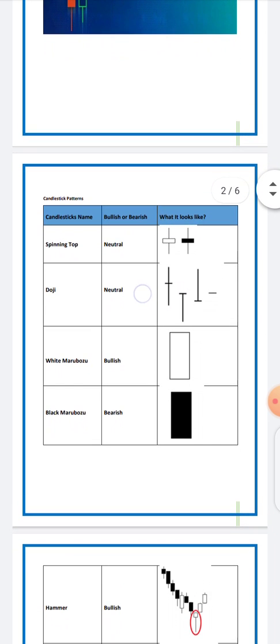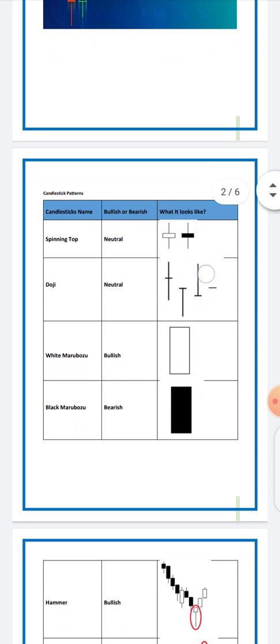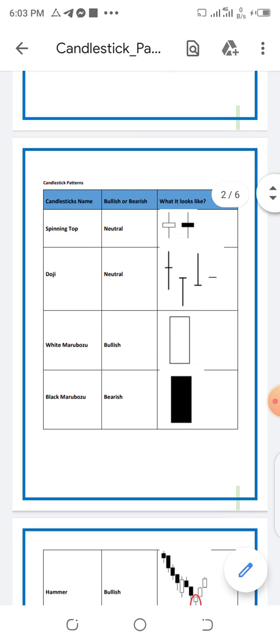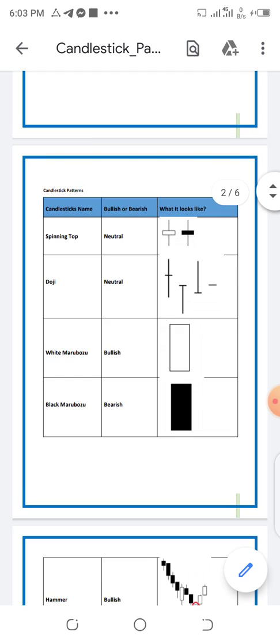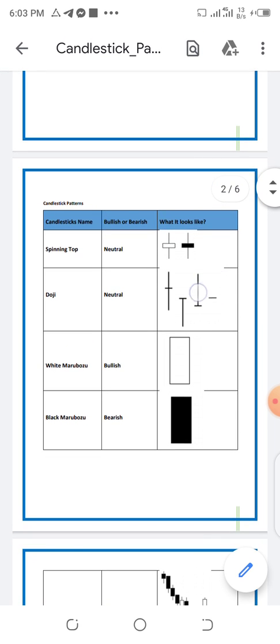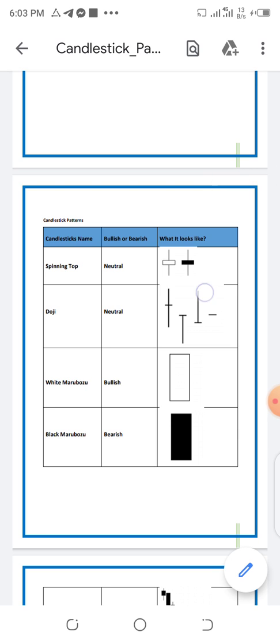Now look at this. The next one is doji. We have different types of doji. We have the long leg doji, this one I'm hovering on. We have the dragonfly doji. This one is dragonfly doji. We also have the gravestone doji as well. It's just like the long legged doji, but its wick is long. Sometimes it's even longer than this gravestone doji. This one I'm hovering on is the gravestone doji. But the long leg doji is longer than this.